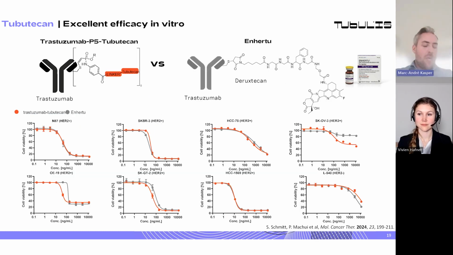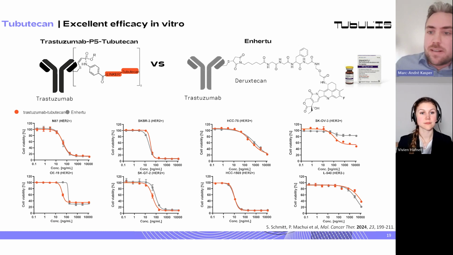So we moved on with our data and wanted to see what is actually the outcome of this retained binding properties of the ADC. And what we see here is cell killing of HER2 positive cancer cells. And we compared, again, our technology, so trastuzumab deruxtecan, with something we bought from the pharmacy, Enhertu. Again, same antibody, very similar payload, but our linker. And we were very pleased to see that the binding obviously is still there.